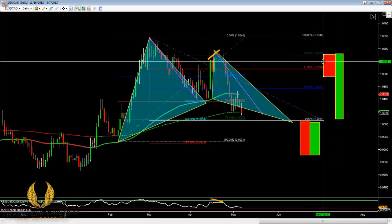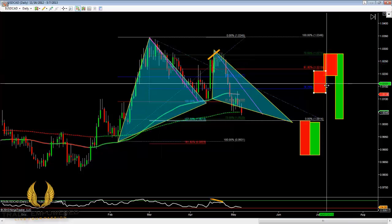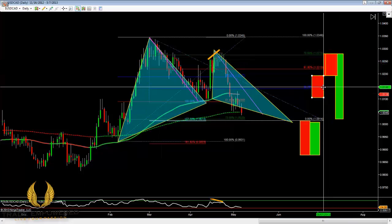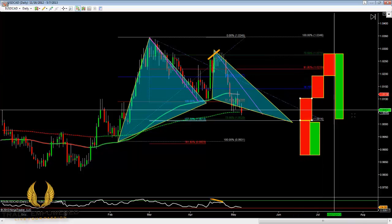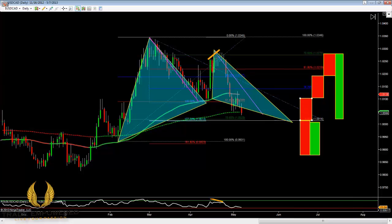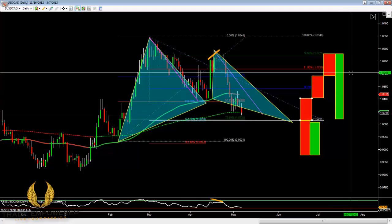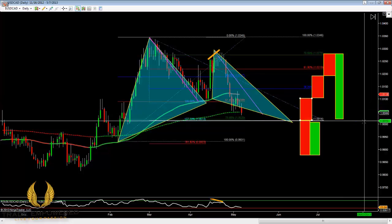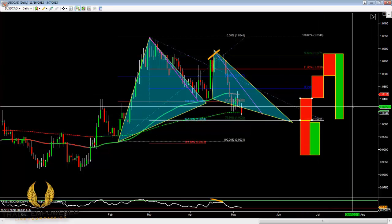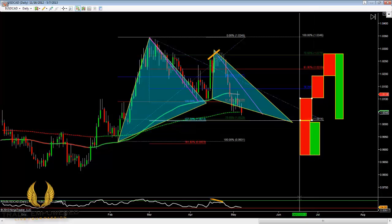What do we have here as far as risk reward? We have almost a 1-to-3, right? 1, 2, look at that, just about 3-to-1. What does this tell you about winning? How many times do you have to be right compared to how many times you can lose and still be profitable? This is the key. This is the key right here. So it's not a bad technique to learn, but you can't just.